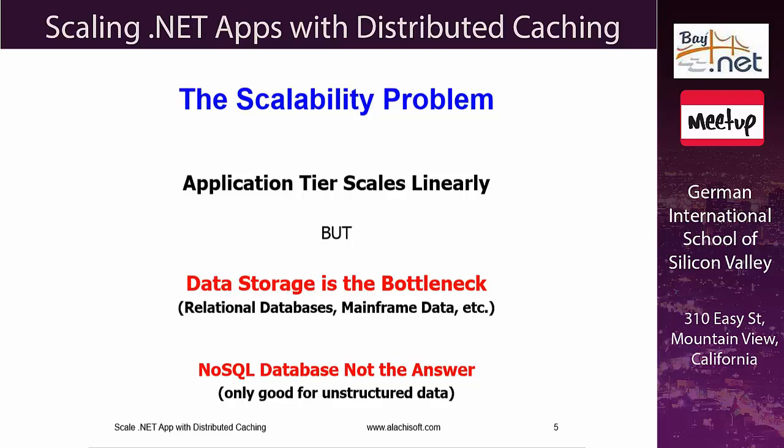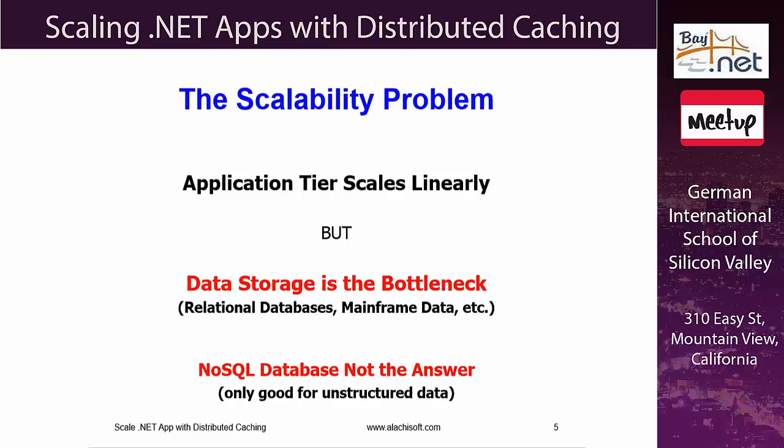I'm not at all trying to shoot them down by any means. They just don't solve the problem for a lot of reasons, because you're not able to use them. Unless you use a NoSQL database, you're not going to solve the problem, right? So if your business is not able to move away from your relational database or your legacy data to a NoSQL database, because NoSQL requires you to move away from your existing database to a new, better, more distributed database, and if you're not able to do that, then you can't benefit from NoSQL. So what do you do?